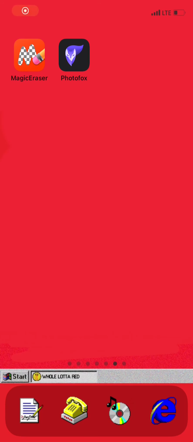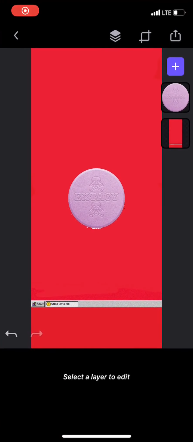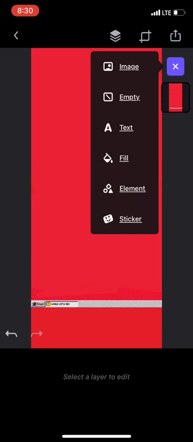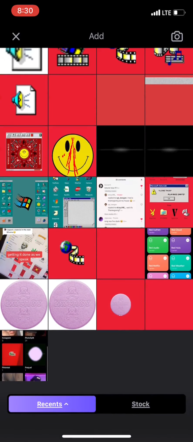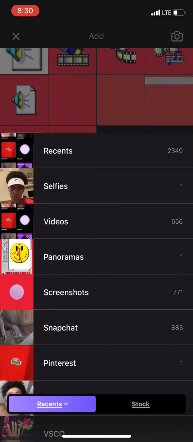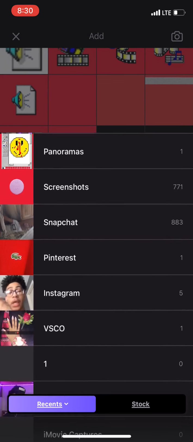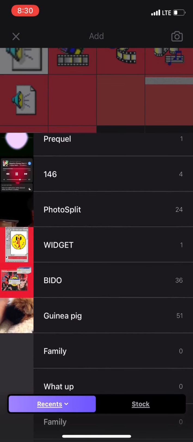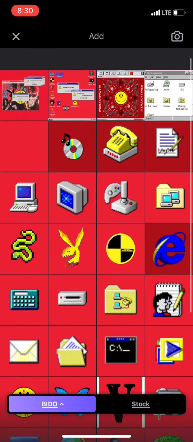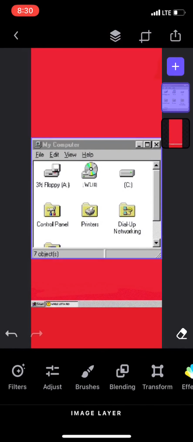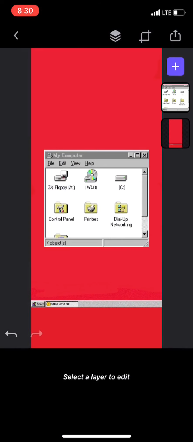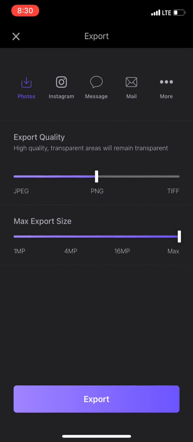Once you crop it, you're literally just going to do that same process again. You're going to go in Photofox, delete them, throw it in the garbage, all right? Then you want to click image again. And then you go to wherever you put that little crop photo in, right? Lower it just a little bit, because you do not want the widget to be curved.